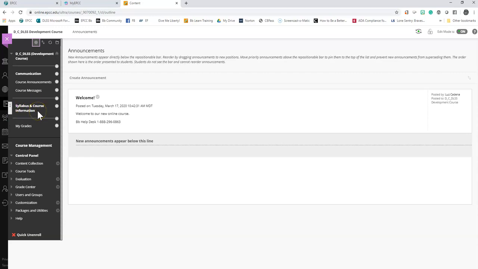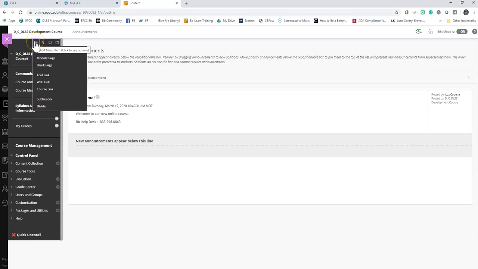So I now need to create a content folder to put my syllabus in. So I go to the plus sign up here, and a content container to upload content is called a content area. And that can be hidden a little bit underneath this alt text that pops up, but it's the first option on the menu here. So circle with plus sign, the very first option is a content area.